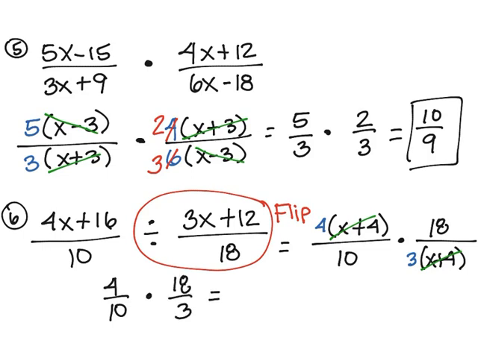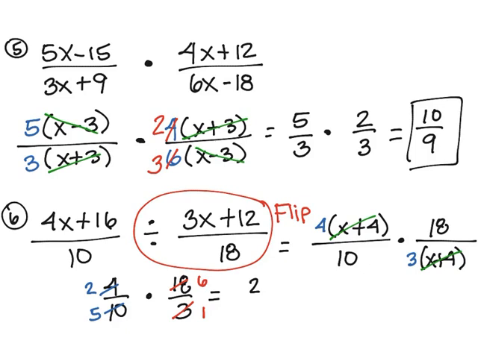What else can be reduced? Okay, you want to reduce, which one? 4 and 10 or 10 and 18? Why wouldn't we just do 4 and 10 and then 18 and 3? That's what I would do. Because does 3 go into 18? Yeah. So I would do 4 and 10 and then turn around and do 18 and 3, okay? So 4 and 10, when you reduce it, you get 2 over 5, good. And when we reduce 3 and 18, you get 6 over 1.